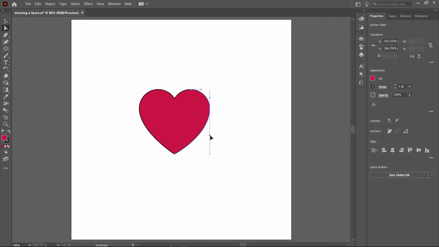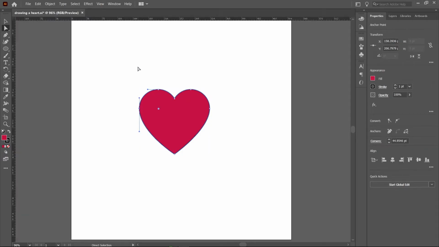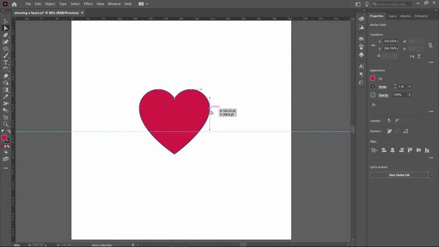We will do the same for the right side of the shape, but there's an obvious problem here. The smart guides don't seem to recognize the left handle, so we can't make it exactly the same unless maybe you've got cybernetic eyes. So to help, we will use guides. With the previous anchor point selected, press Ctrl or Command R to display the rulers. Then click and drag from the top to get a horizontal guideline that snaps to the handle. Again, smart guide to the rescue. Now we can adjust the handle exactly the same way.